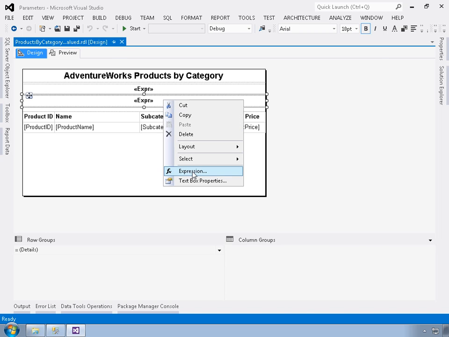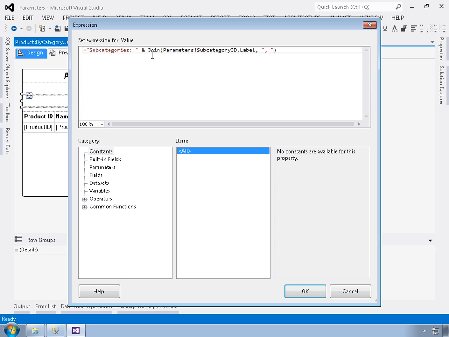So if I look at the expression there, I need to join together using that Join function, one of the built-in functions within Reporting Services, and use the subcategory ID labels. And what this does is this creates a string that concatenates together each of the selected labels and separates it by a comma and a space. Okay, so this is actually a join. It's provided by the Visual Basic language, and there's a number of ways of doing this, but this is definitely the easiest. And that results in that comma-delimited string of values. And it takes care of getting rid of trailing commas and spaces and so forth. So it's a very easy way to handle this kind of situation.